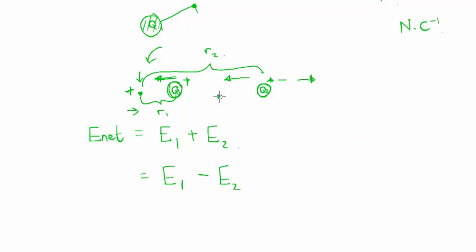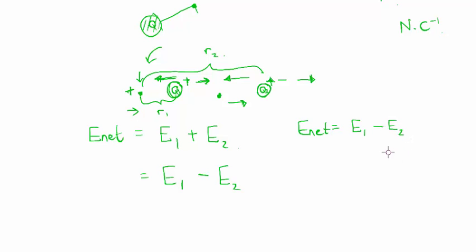If I were in between the two, and they were the same, this one is pushing me away and this one is pushing me away. So are they working with each other or against each other? Against, because this one is pushing me in his direction and this one is pushing me against that. So in other words, you literally have to look at what is happening. One is going left, the other one is going right. In other words, the net field is the difference between the two.